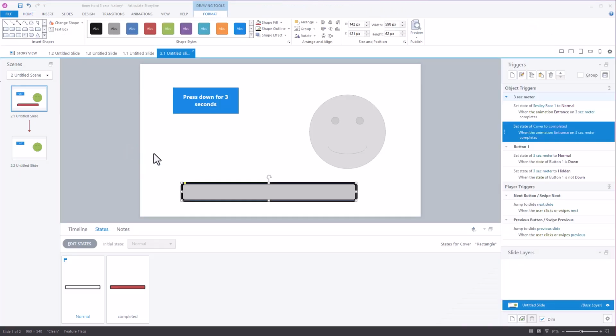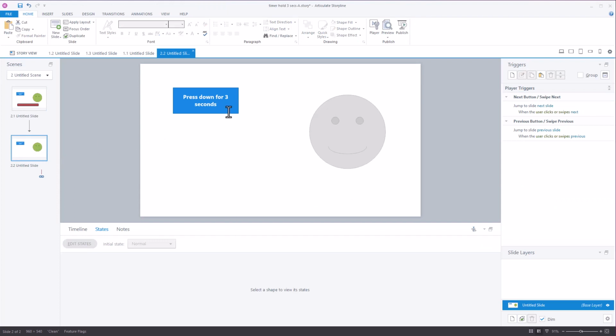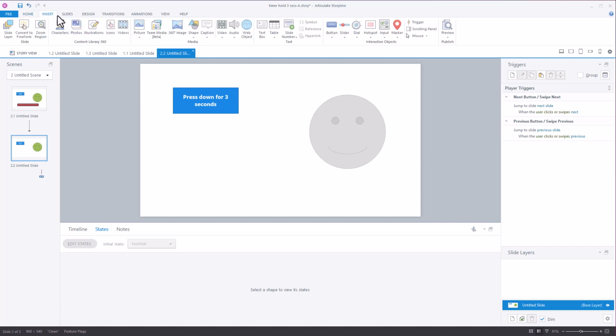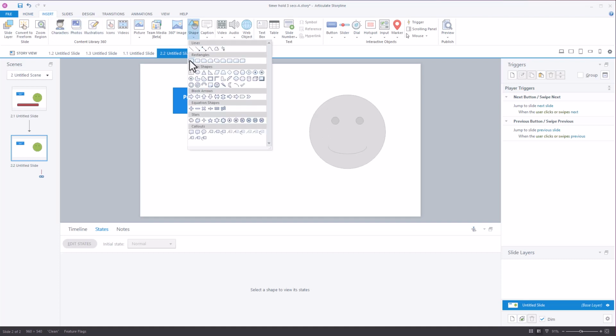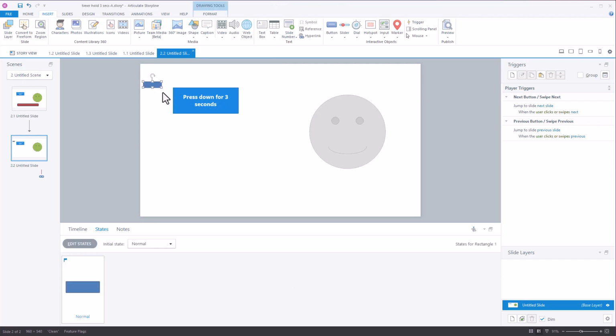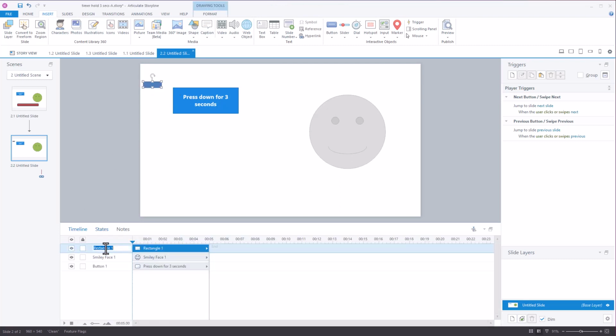All right, the next one is a little bit more complex, but it gives you some flexibility because you're working with variables. We'll just show how to build it real quick. So we have the same thing: when I'm holding something down, I want to trigger something, but I need to hold it for 3 seconds. The first one, we had a wipe animation that lasted 3 seconds. In this case, we're just going to build our own little timer. So let's build the timer first. Super simple to do that. We'll just add a shape. Doesn't really matter what it is. We'll call this our timer.